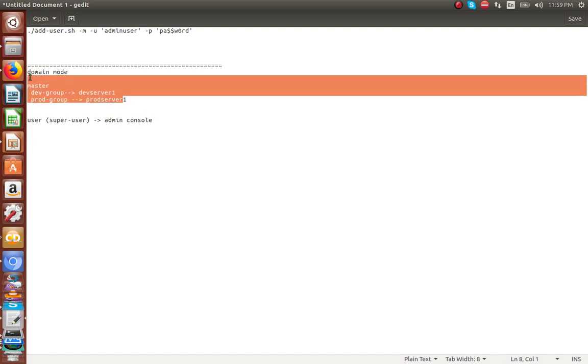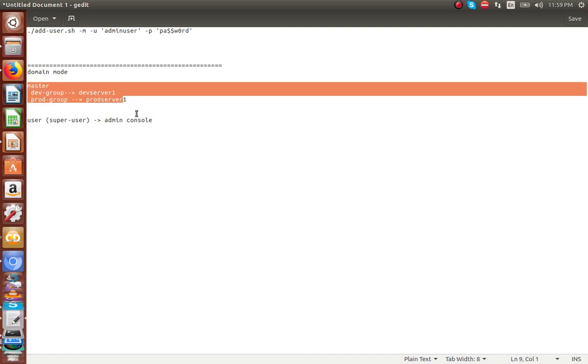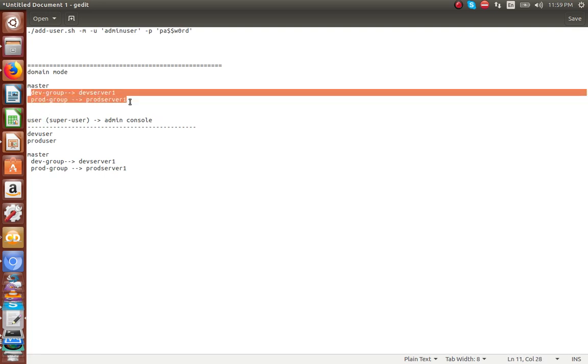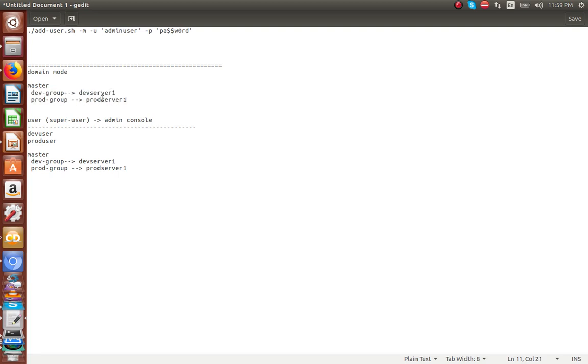So when I create, I'm going to create one user called dev user, and I'm going to create a prod user. So the 2 users I'm going to create. Here in RBAC, this is the normal behavior: when you create any user, you can view all the stuff. You can start, stop, everything. You can delete it or whatever. So that is the requirement here.